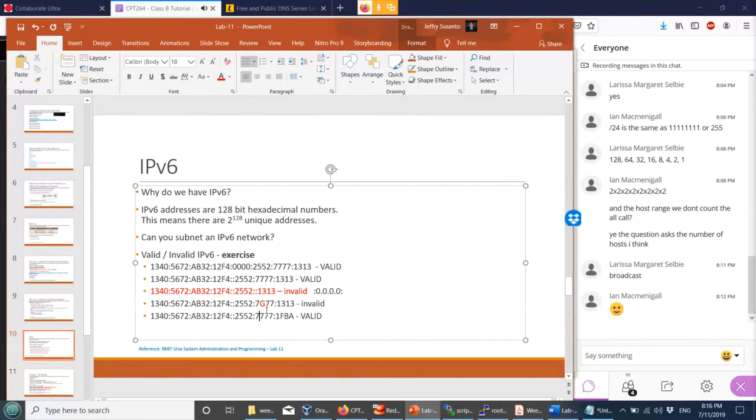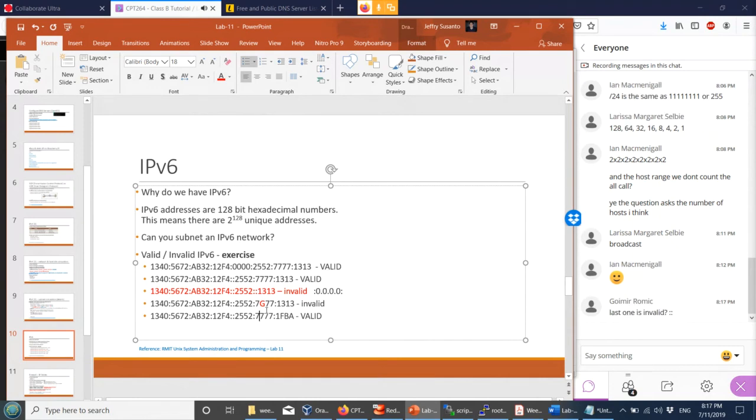If you're interested to take this further, I mean, if you're planning to take the Linux certifications, let's say Red Hat or CompTIA Linux or LPI, definitely you need to know about IP version 6, but you don't really need to know it in detail. The last one is valid instead of invalid.